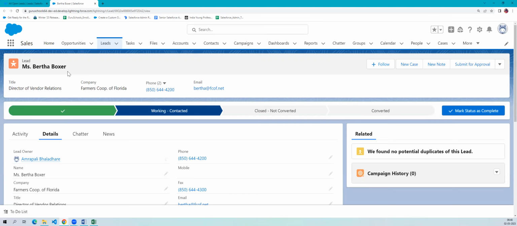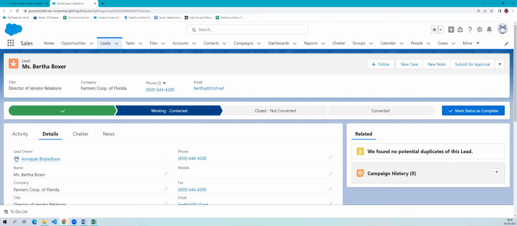So let's come to the first example, which we saw in the spreadsheet. I want to hide, let's say, a specific column or field for specific people or a specific group of people. Can we do that in Salesforce?